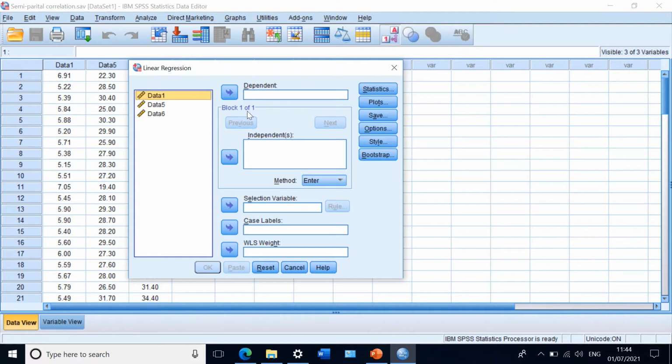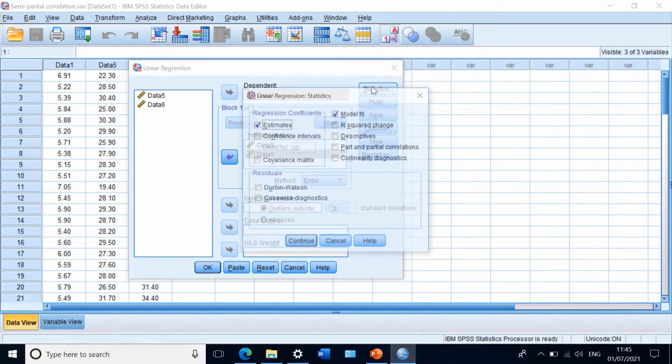Here in this box, I am going to move data 1 into the dependent variable, and move data 5 and data 6 into the independent variables.